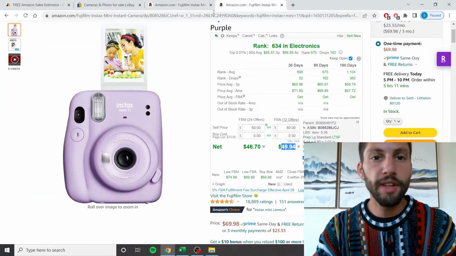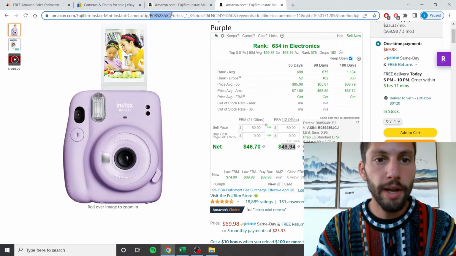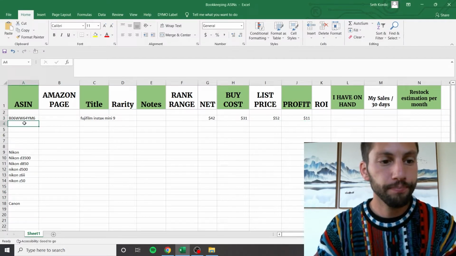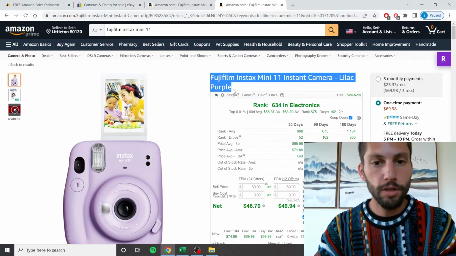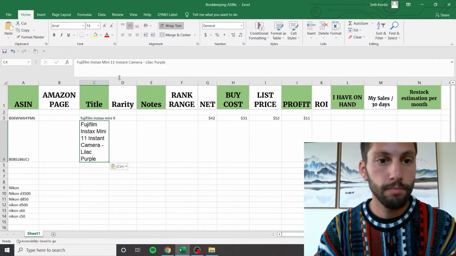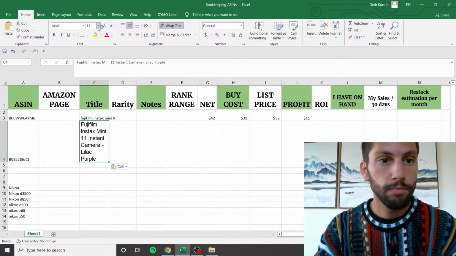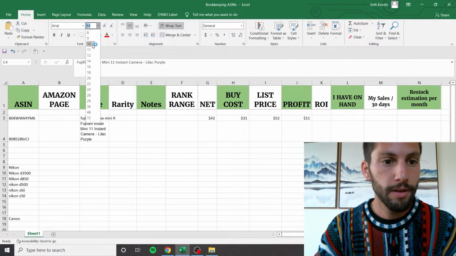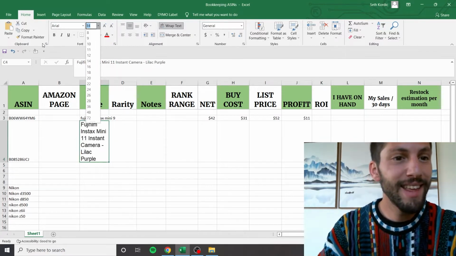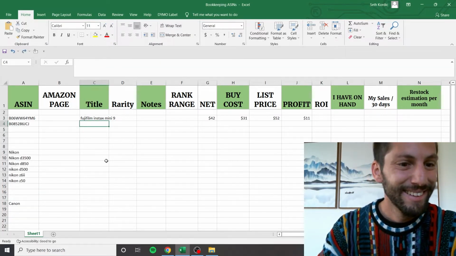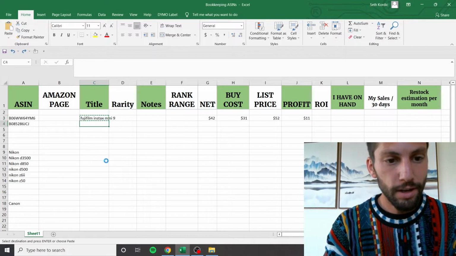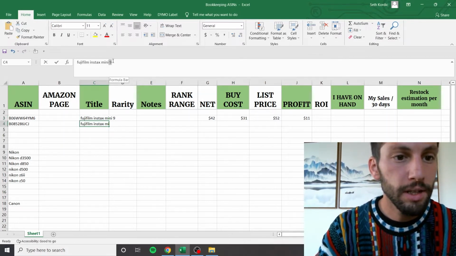And then we can do the same thing for this one. We'll go ahead and put the ASIN in here. This is the purple. Change the font. Ew, I don't like that. We'll just go ahead and copy and paste this and say it's the 11.